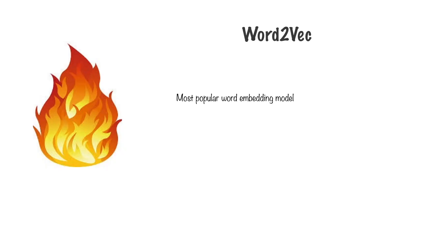There are two popular algorithms which are used to generate these word embeddings. The first of these is called word to vec. This is the most popular word embedding model. There are two different implementations of the word to vec model. One is called the continuous bag of words, and the other is called the skipgram implementation. This algorithm was first developed by Mikolov from Google in the year 2013, and it basically uses an input word to predict the words that surround it, or uses the surrounding words to predict the input word. This is fed into a shallow or simple neural network, and this allows it to learn word embeddings.